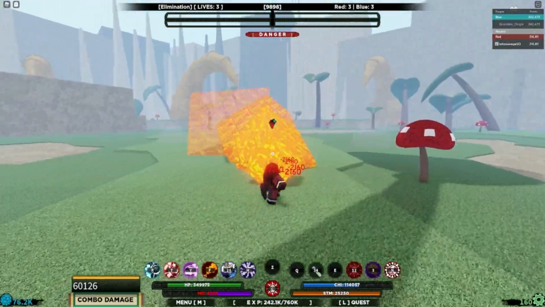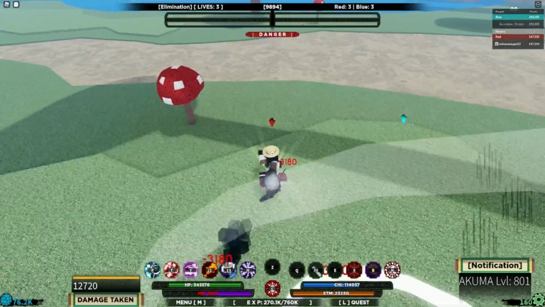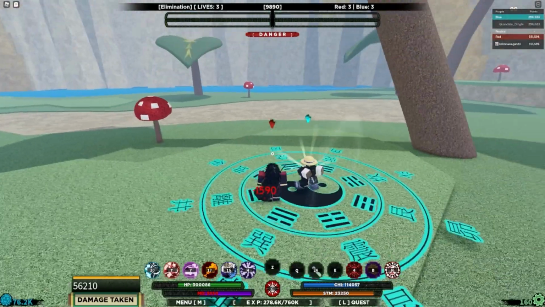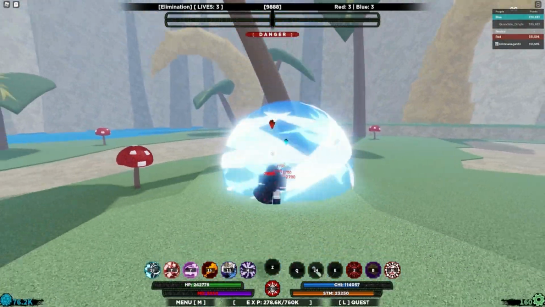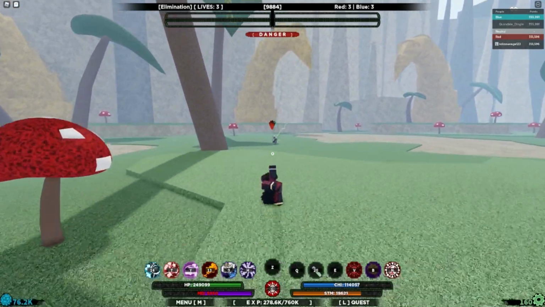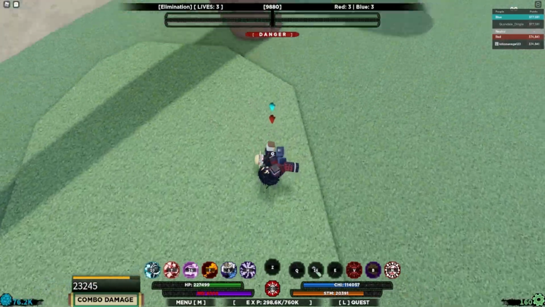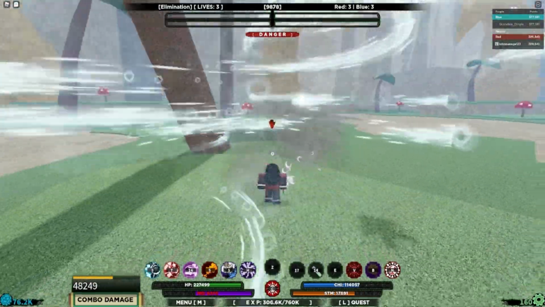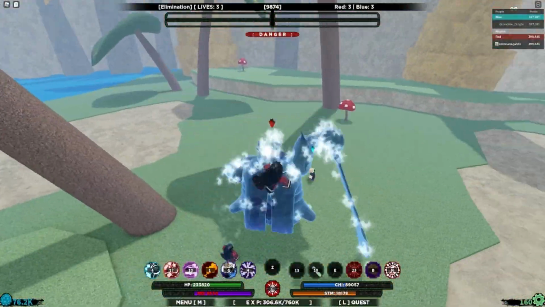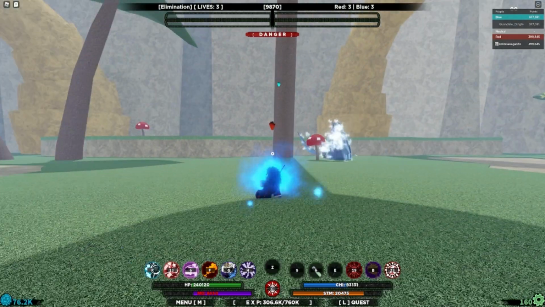Like, does he really think he's gonna win? Nice weapon here. Oh, okay, he decided to use that. That's smart, that's smart. Nice, got him again. All right, charge as our clones are hitting him.